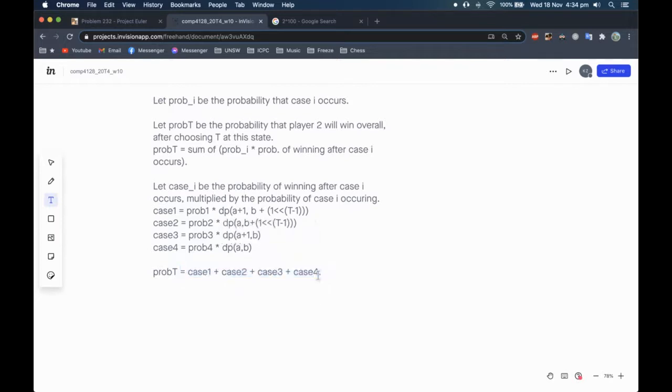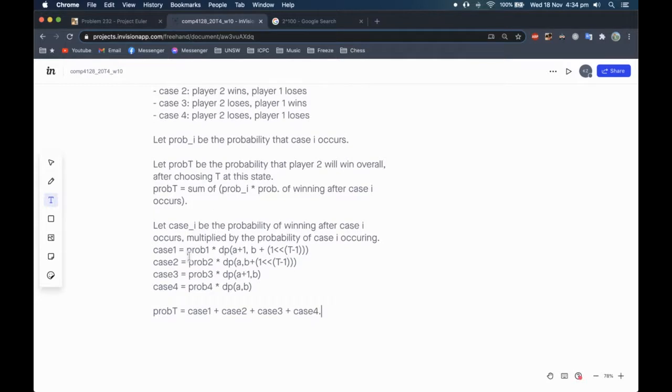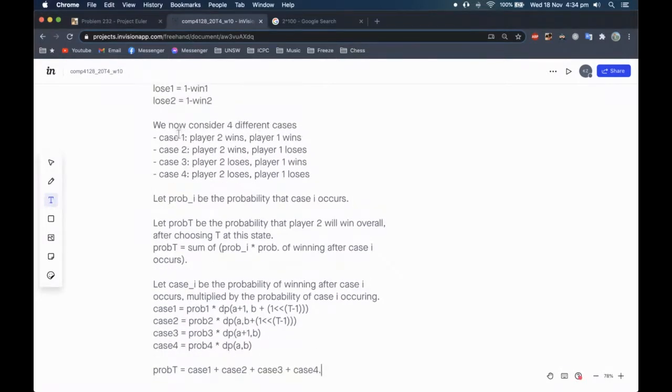Before I move on into why there might be a problem with this sort of solution, is everyone following along with the definitions I've discussed so far? So all the 4 cases, what each of these variables means, prob 1, prob 4, prob t. Just want to check if there are any questions about that, because we're going to be using them a lot in the upcoming section as well. No questions? Okay, very nice.